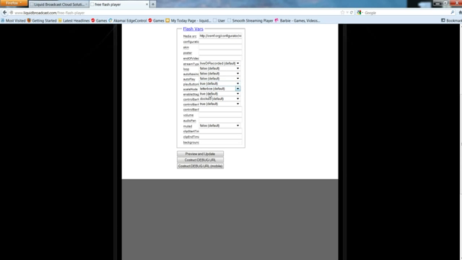The rest of these variables are pretty much self-explanatory. Stream type is either live or recorded. You can leave it to default and the stream will auto select whether it's live or recorded. Auto rewind would just obviously rewind the video. Auto play would make it so that the video just starts upon page load. Loop obviously loops the video.